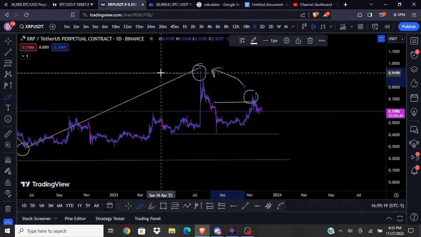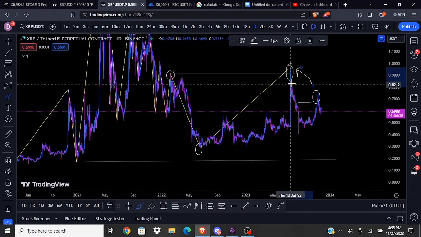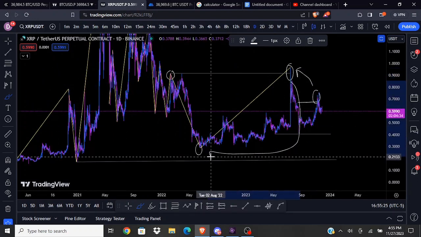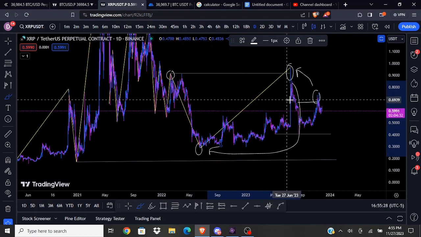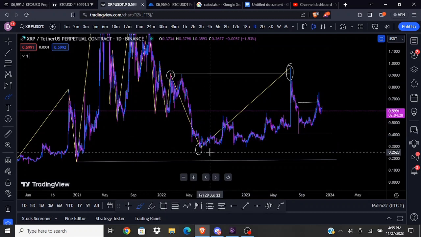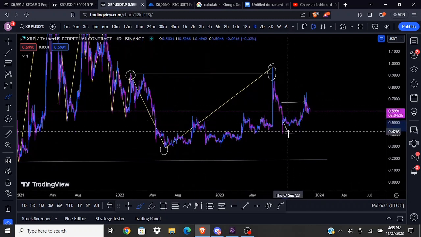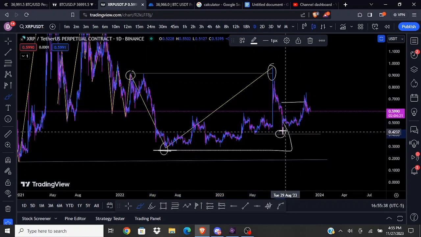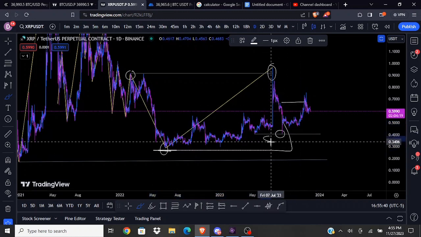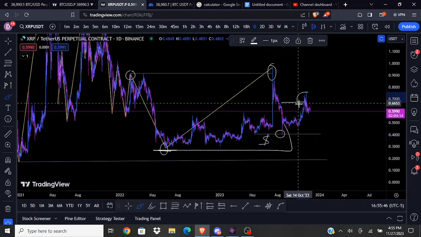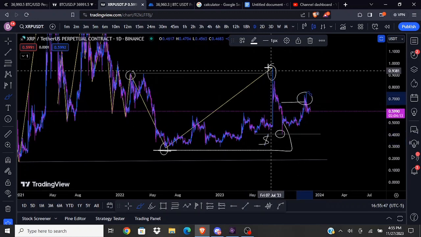It could potentially mean that this SFP isn't going to fully play out, which if it did fully play out, we would expect, since this low failed to take out this high with a close, that you would eventually make your way back down there. But if structure is not agreeing with that, maybe there's a chance that we don't retrace all the way back down to this low. Maybe the low is already put in, even though I think there is still reason to come lower because of the liquidity below us. This is the first signs of this SFP failing, essentially.